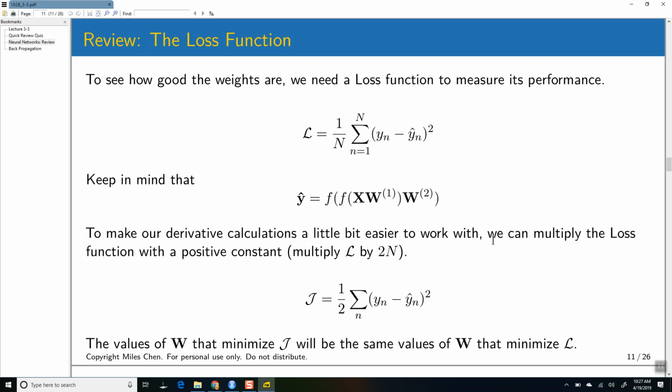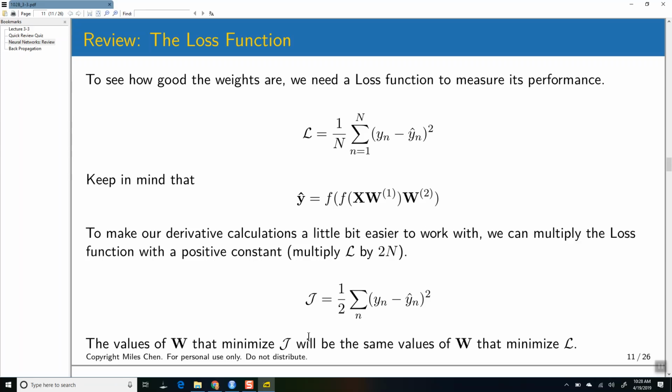I'm going to try to follow along with the Welch Labs video, and he calls it J. And what he's done is he's multiplied our loss function by a constant, basically 2n, okay? Or I'm sorry, it should be n over 2. Okay, I'll fix that. N over 2, and so we get 1/2 times this, and that just makes things a little bit cleaner because when we take the derivative of this, the 2 comes down and it cancels out, so we don't have to deal with the 2 or anything.